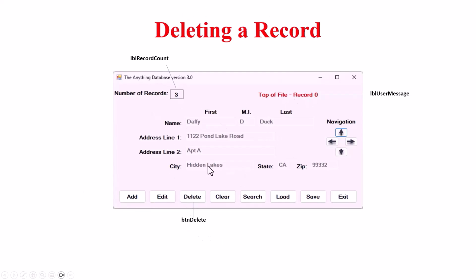Nothing else. That's all we're really using here. Yes, the navigation is going to take place here, but it's all part of navigation or search, which has already been coded. Well, navigation has been coded. We haven't coded search. In this case, we don't have to worry about it because our delete button does not interface any of those things. So all it looks at is the record number of records, the label user message, and the button delete. And of course, the pointer is interacting as well as looking at the pointer. That's all there is to it.